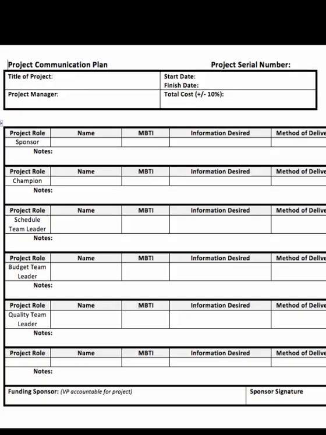So let's start at the top of the form and figure out how to use it, and that way you'll figure out what it is in the process. There's the title. Don't forget our project serial number. I'll be giving you those. Then we've got the title of the project and fill that in. All that stuff at the top is pretty much the same.